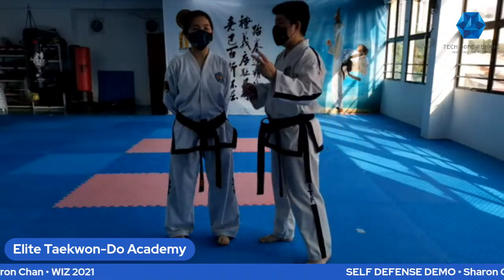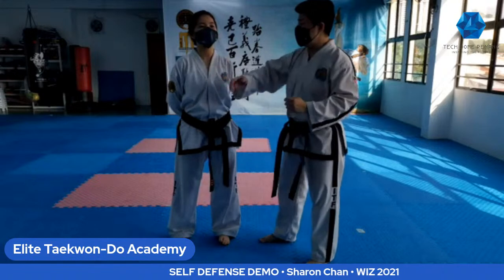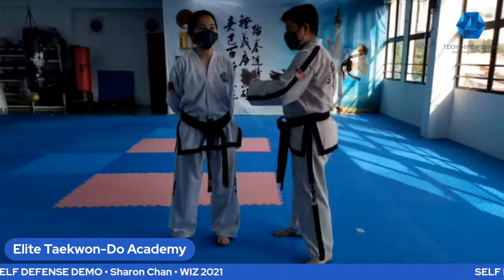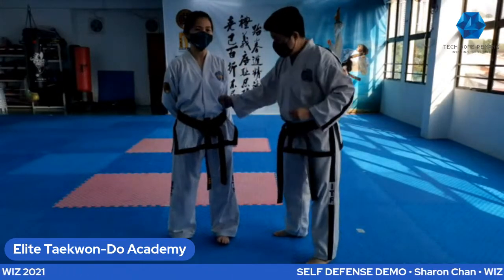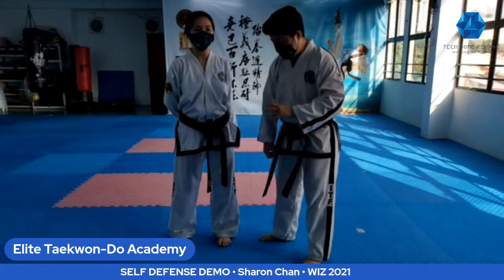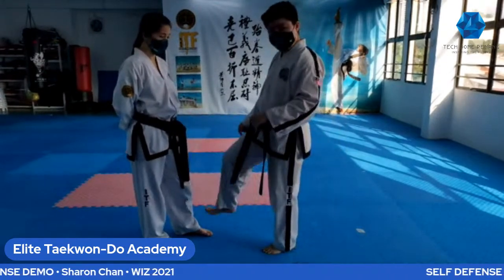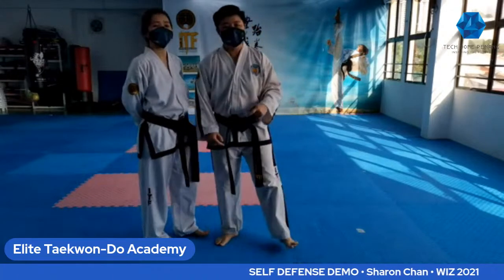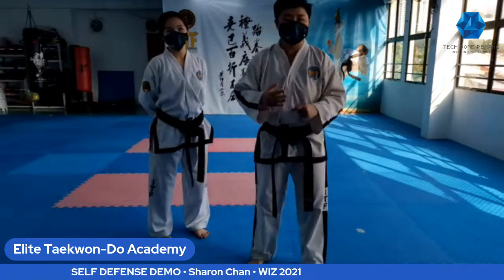The eye, you poke. The nose, with the hand. The throat, with the leg, or finger cross. The armpit, do the same, finger cross or hand. The rib, with the hand. The ear, with the hand. The groin, with the right leg, or the shin, chest, using a full pick from here. Okay, this is the basic human body break point.